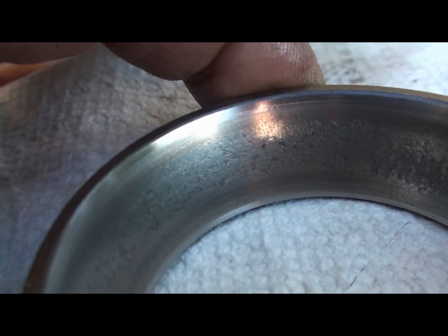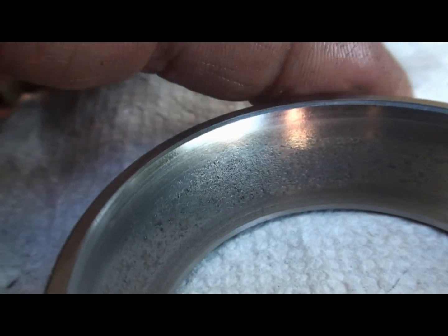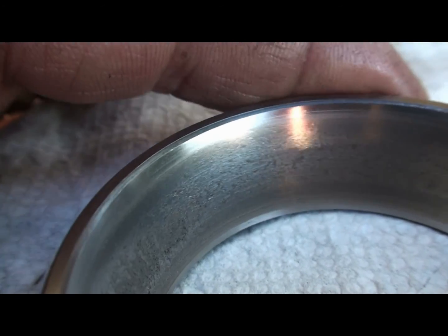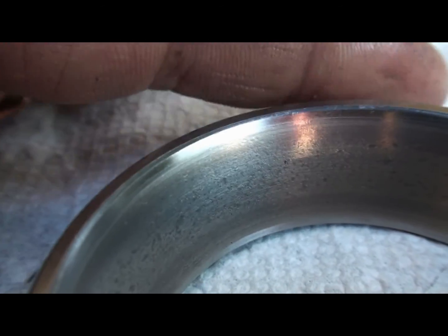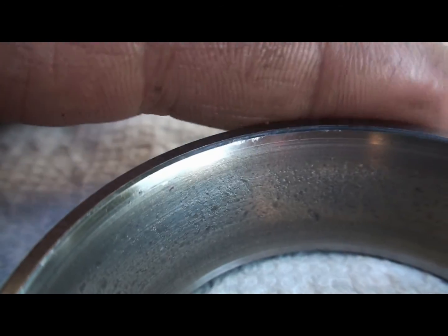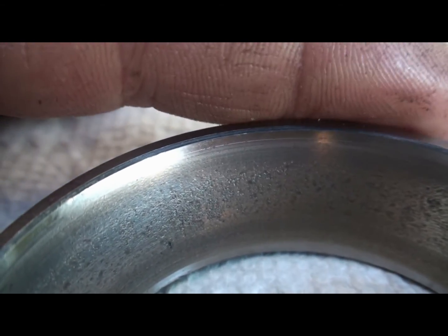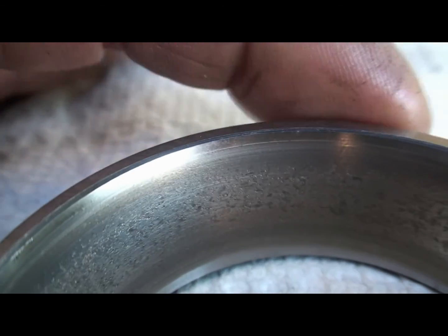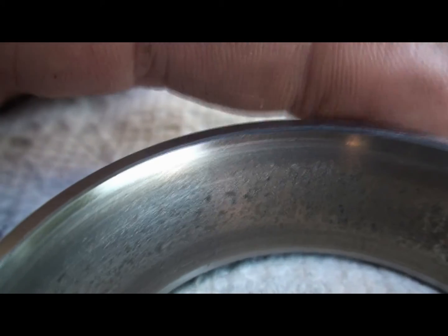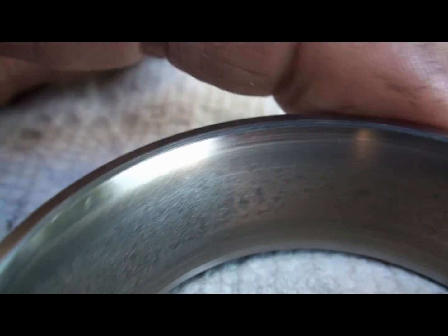Get a good picture of it here. There you go. There you can see how chewed up it was on the race surface. This is the outer race of that same bearing. It was ready to permanently fail. Look at this here. That must have been where the rust started. Definitely it was a breakdown of lubrication between the two metal parts. So there you go, that's a bad bearing.